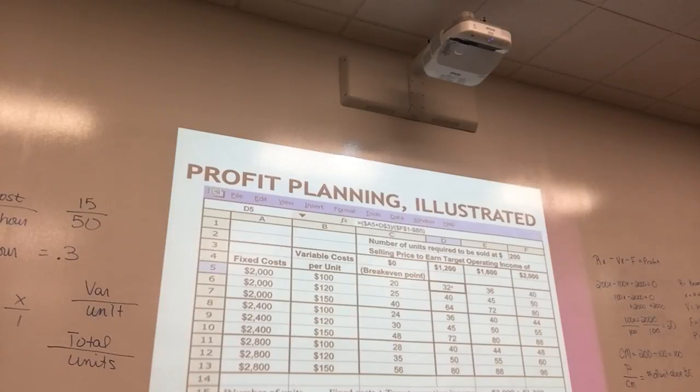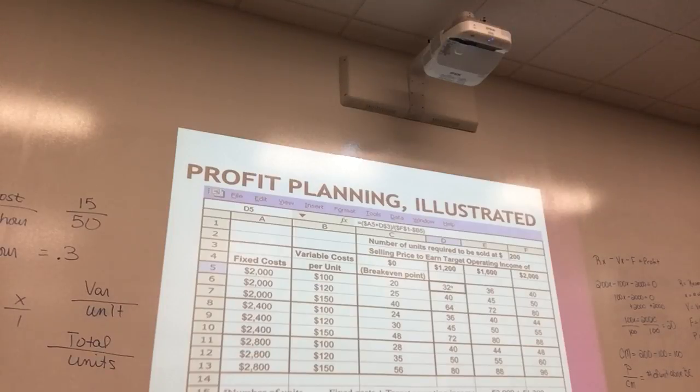You can also do the fixed cost plus my target divided by my contribution margin per unit. That's another way of doing it. That's probably easier because then you don't have to add the 20 on the 12. So what is the 20 plus 12? That's my break even plus my units for profit.